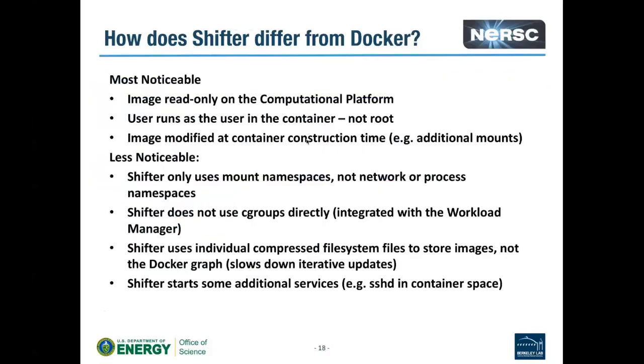All right, so let me talk. There are some slight differences. I think I'll just go through this pretty quickly. The big differences between using Shifter and stock Docker is, one, the images are mounted up read-only. So if you try to modify the image at runtime, it won't work with Shifter. There are ways to work around it, but this is something that people can get snagged on. The other thing we showed earlier, by default, oftentimes in these containers you're running as root, and in Shifter you're running as yourself. So this is a key security approach that we use to make it secure. And there are some others as well, but I won't go into those in detail.